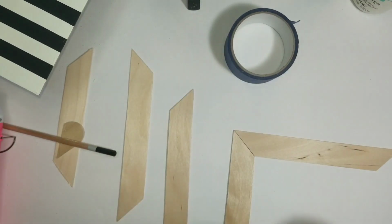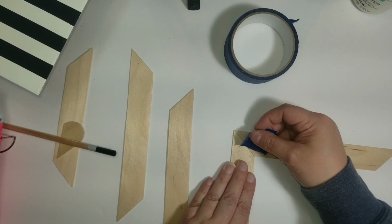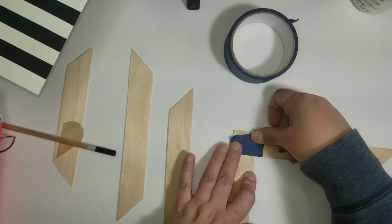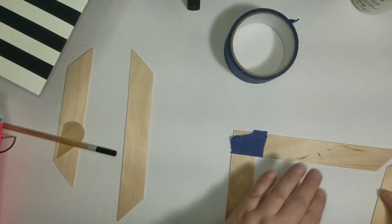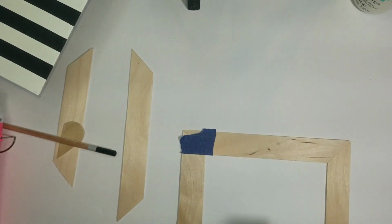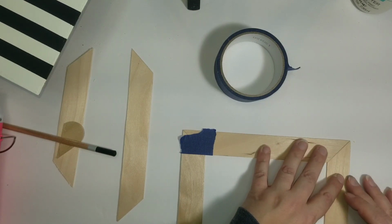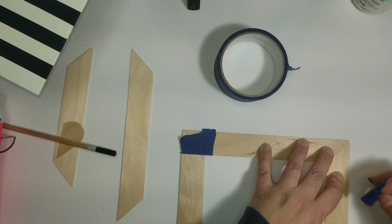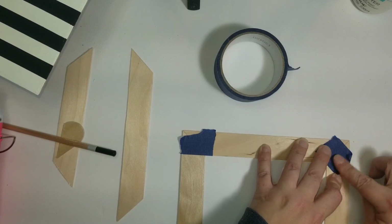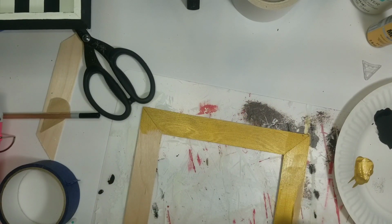Next, I created a frame using the jumbo popsicle sticks or the craft sticks from Walmart. And I just miter cut them with my miter box and saw that I got from Walmart as well. And I'm just putting them together using a little bit of painter's tape for the time being, and then I will flip them over and run a bead of hot glue down the seam and then cover it with some duct tape for added security. But because these popsicle sticks are so light, that's all it needed.